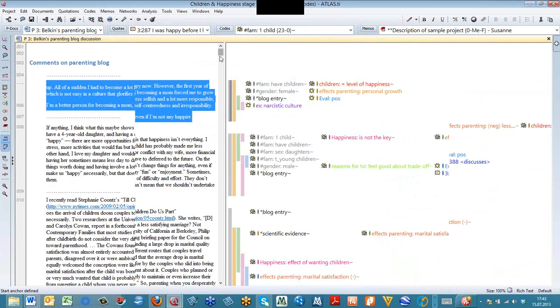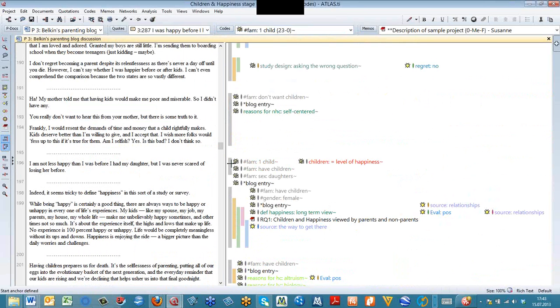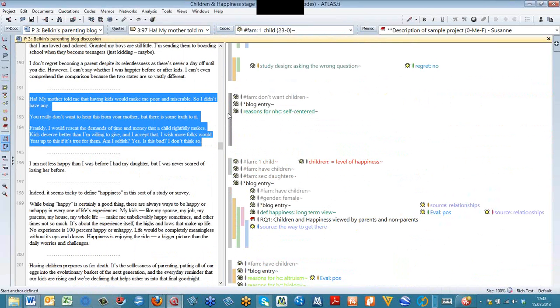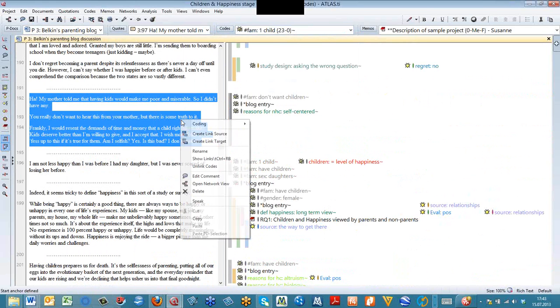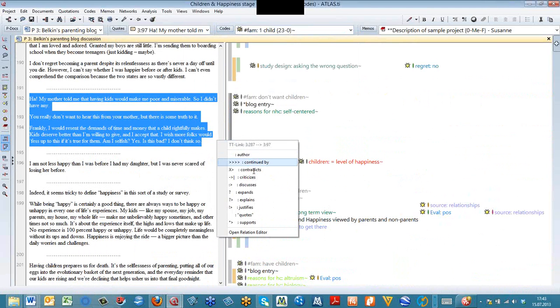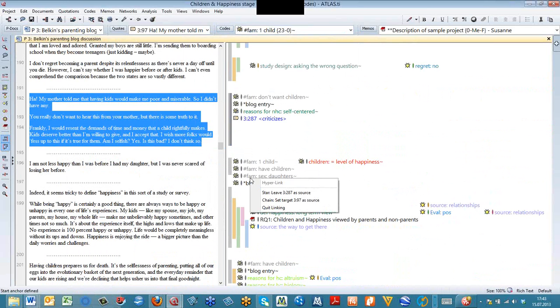Now I move further down the document and activate a quotation. You can either right-click on that quotation boundary or right-click here, which may be a bit easier to hit. Now I say target, and I say criticizes, for example. These are blog posts, so maybe one respondent criticizes the other.